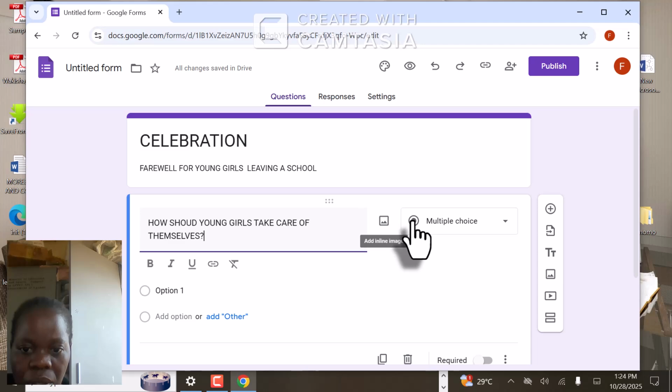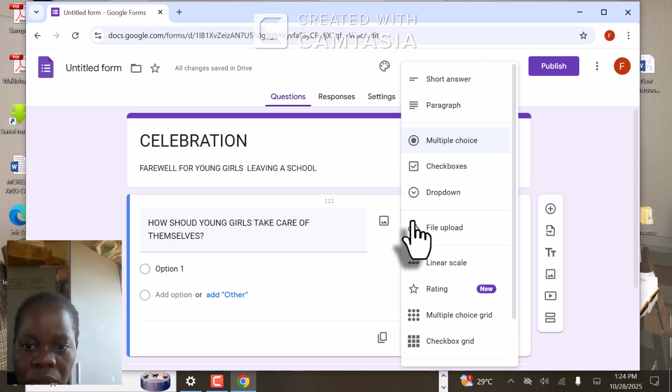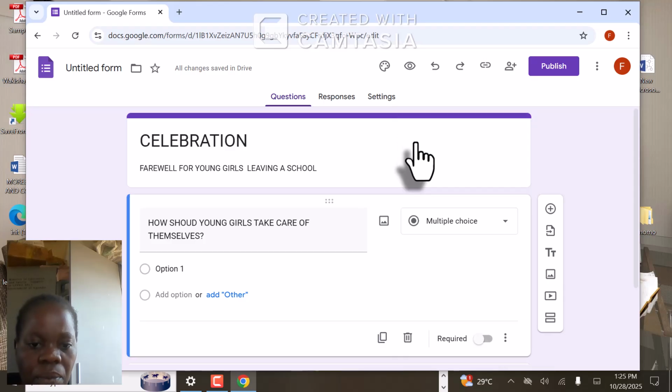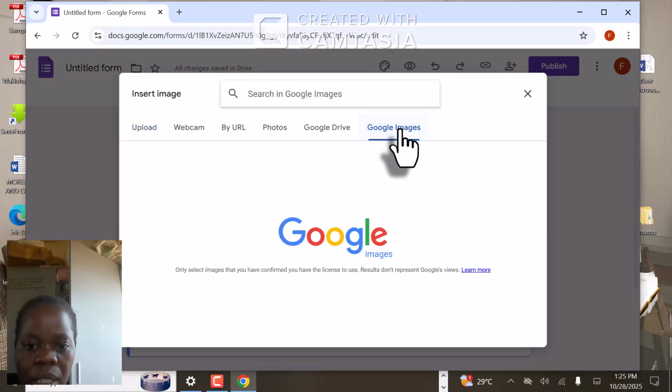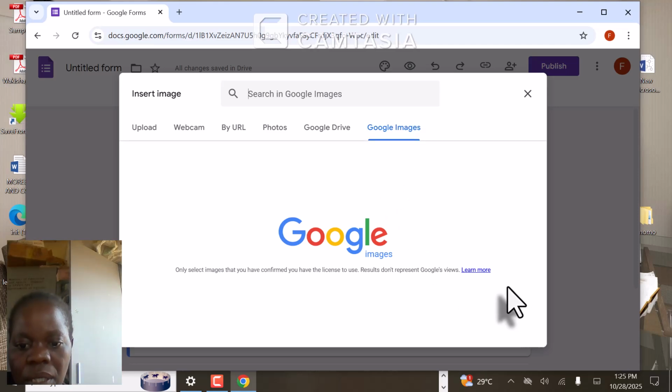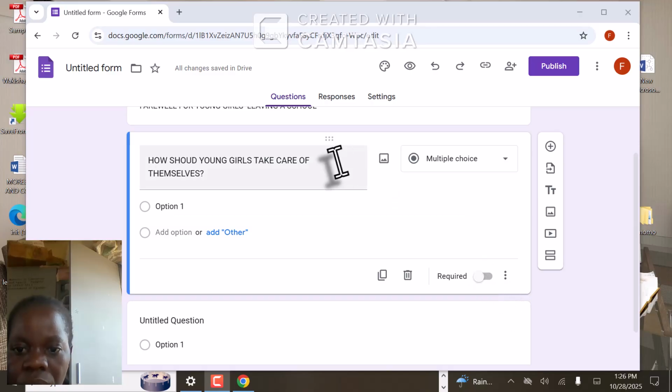you want the question to be multiple, you can go there and you select multiple type questions. So if you want it to have an image, you can click on that and then you will insert, you go to Google images, then you select the kind of images you want.